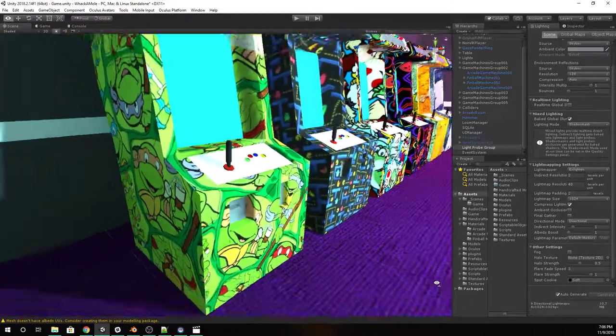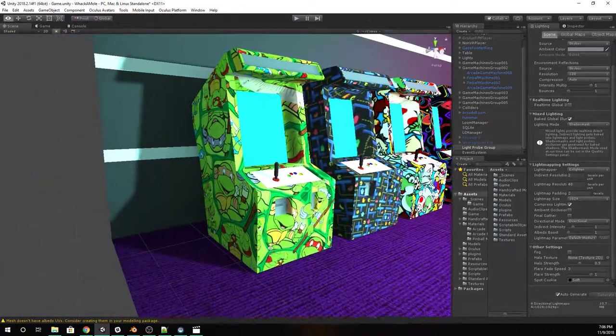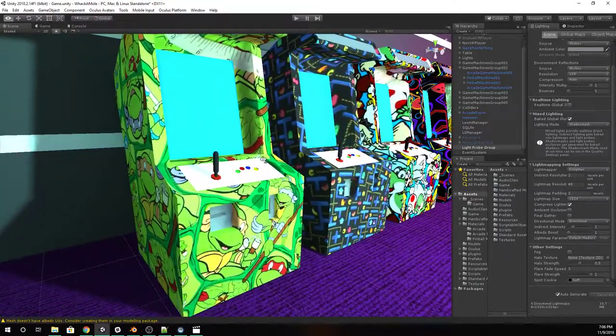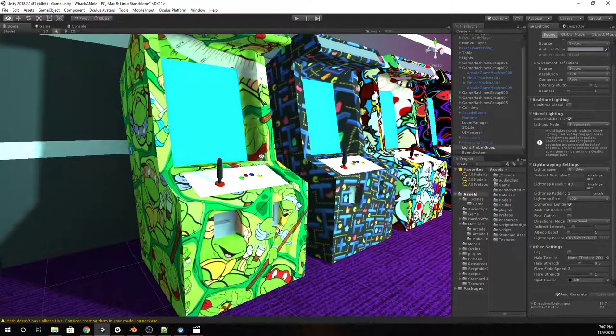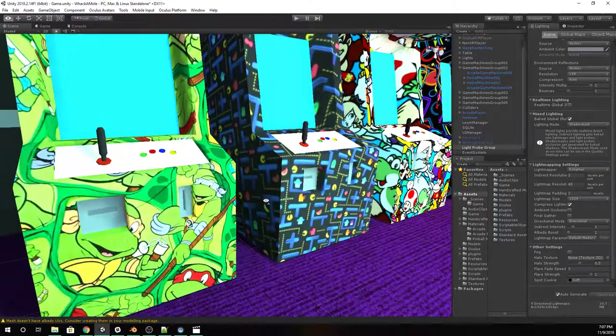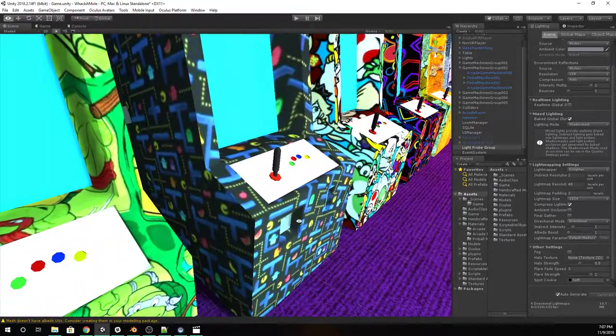My favorite is the Ninja Turtle one. So you can see how you can make out the edges, as opposed to if I didn't do the UV wrapping, and I added the texture, it would just flow across the entire object, and it would kind of take away the immersiveness and the 3D factor of the actual object. So with the UV wrapping, that gives the edges a good definition. So we'll zoom in on the arcade machines there.